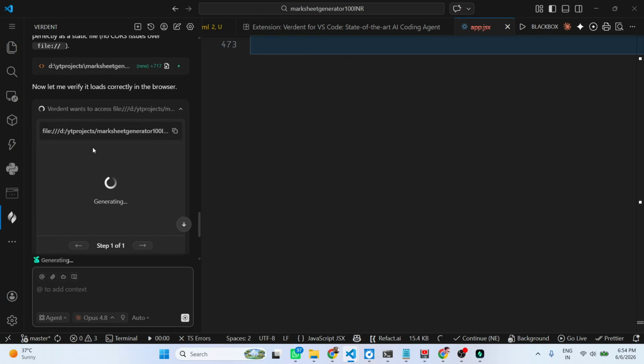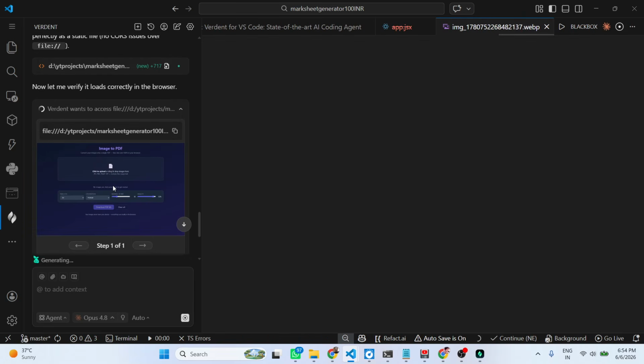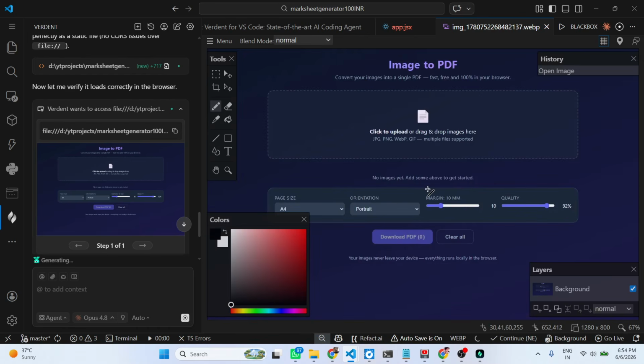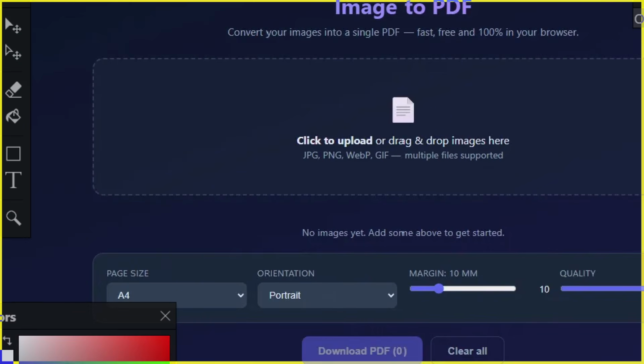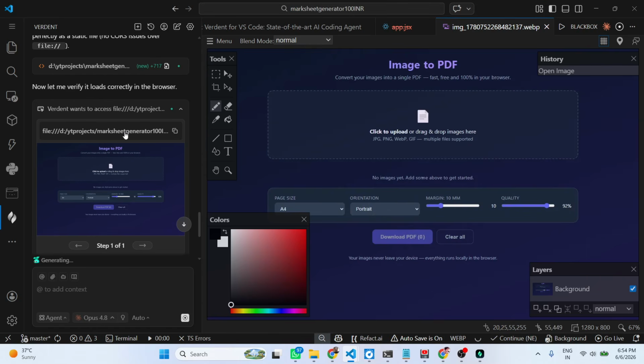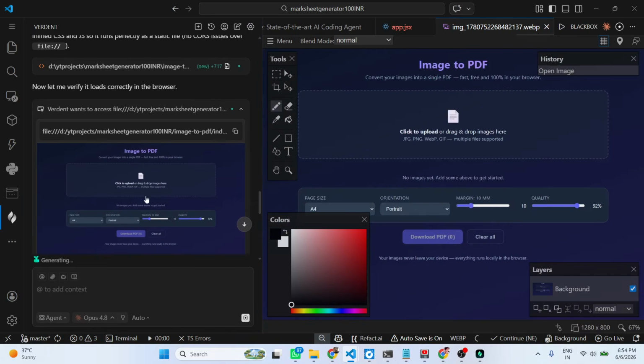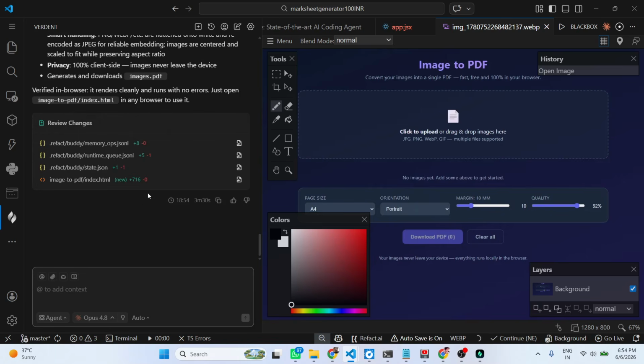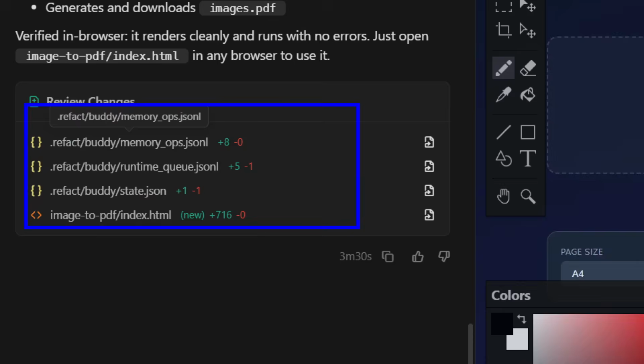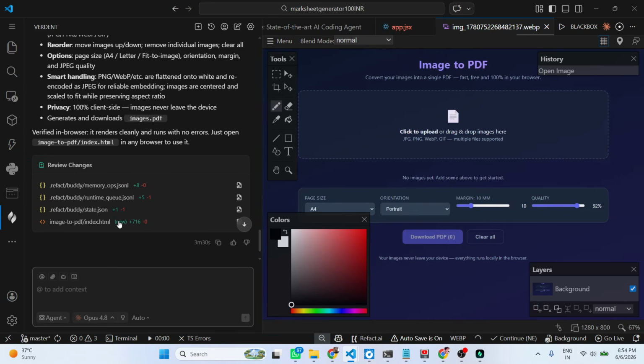And same thing, as you can see, it's now running this application. This is the screenshot of the application created. It has its own browser as well, so it directly shows you the output. It created this React project. As you can see, all the files have been successfully generated.